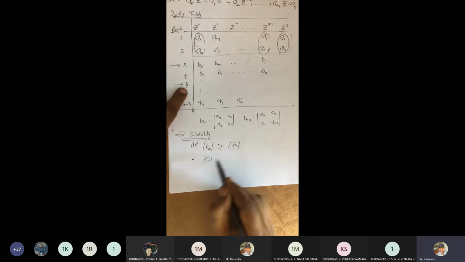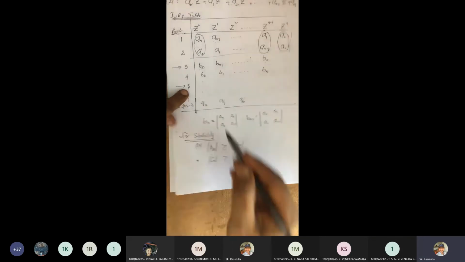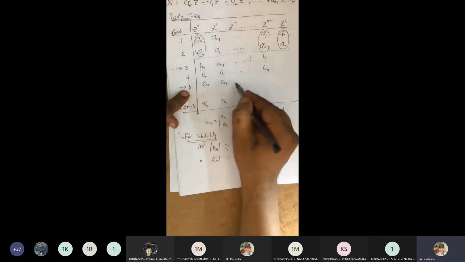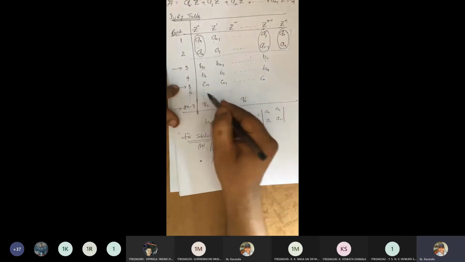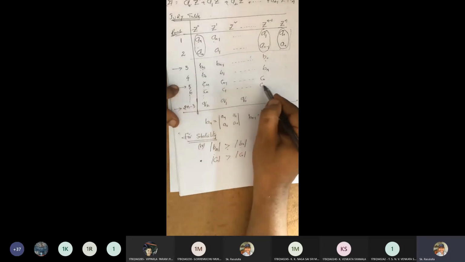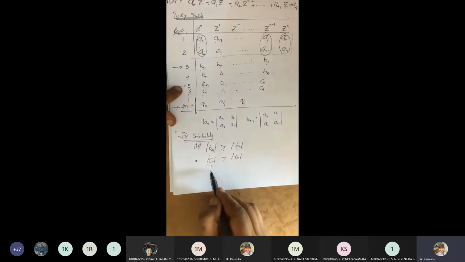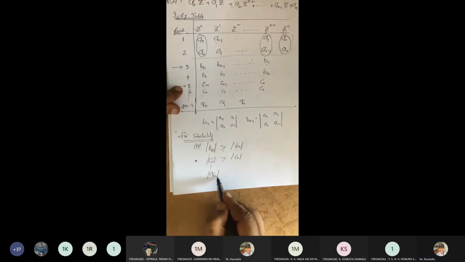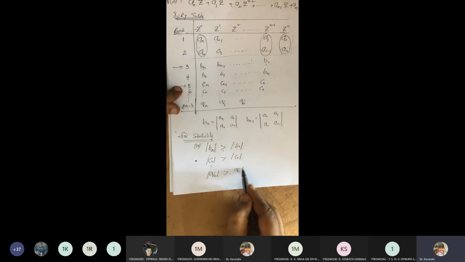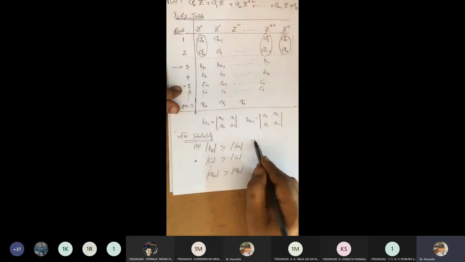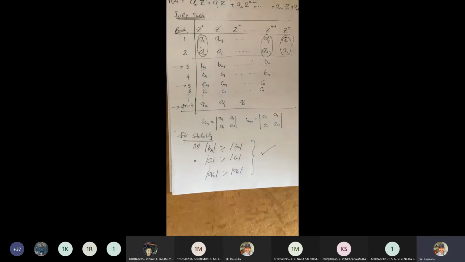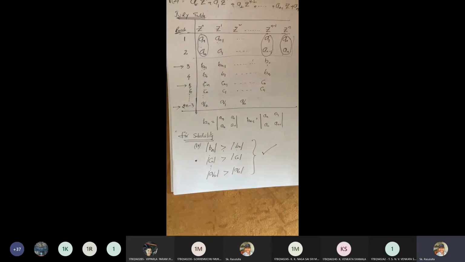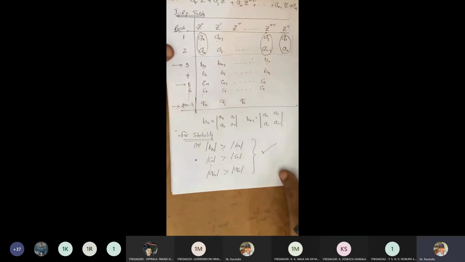Let it be Cn must be greater than the last element C0. The fifth row Cn, Cn minus 1 up to C0. Then sixth row ఏమవుతుంది? C0, C1 up to Cn. So we'll calculate only for the fifth row. Like this, what is the last one? Q2 must be greater than Q0. We will consider only the magnitudes. For stability, all these conditions must be satisfied. So ఇవన్నీ satisfy అయితేనే stability అని చెప్తాం అన్నమాట. They must be satisfied. Right? First necessary conditions check చేస్తాం, తర్వాత ఈ sufficient conditions check చేస్తాం.